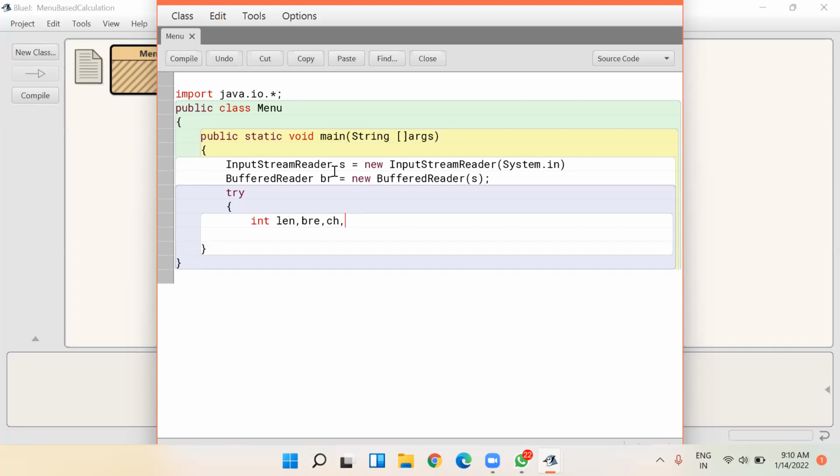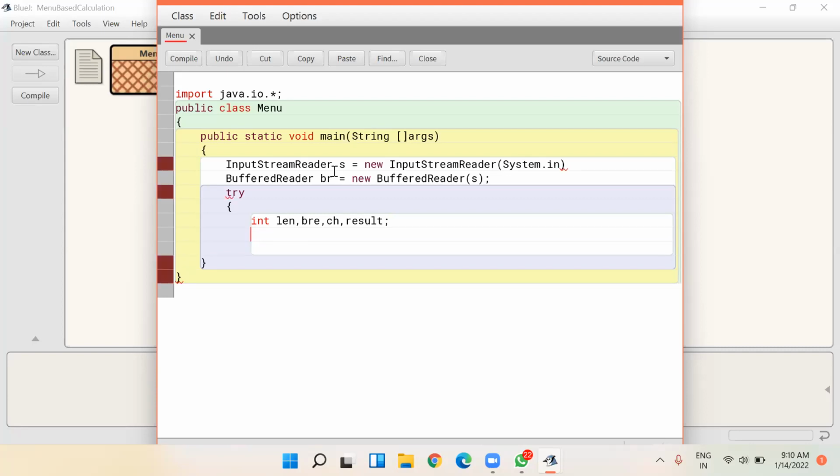Because in any choice we have to either calculate the perimeter or the area. So area or perimeter will also come in the result. So we have to declare one more variable. So I'm going to take the name result. Okay. So we need 4 variables for this program.